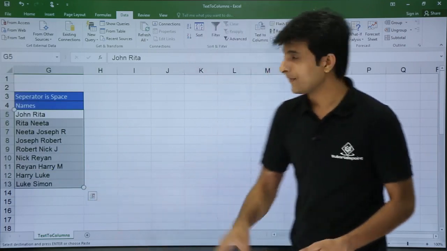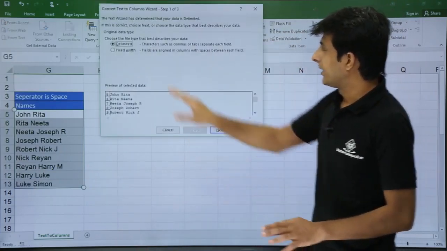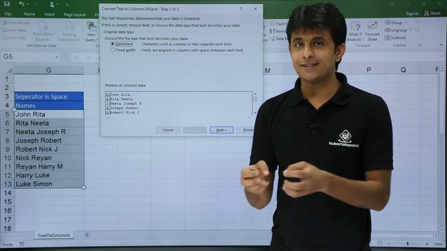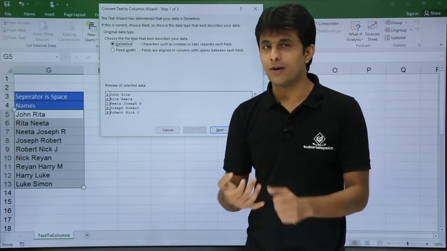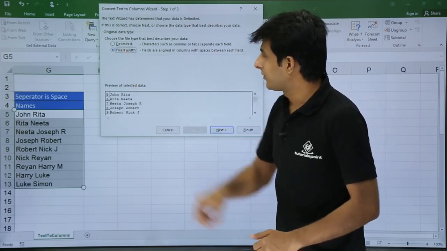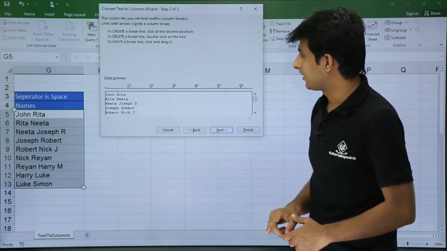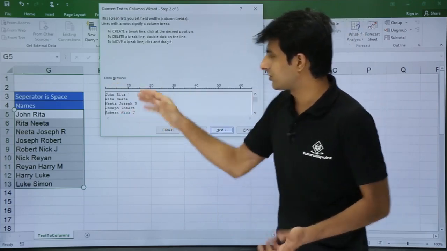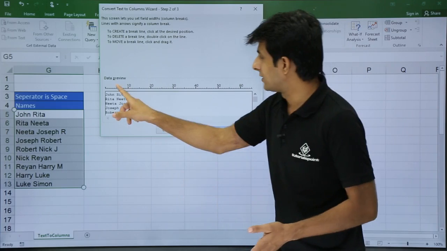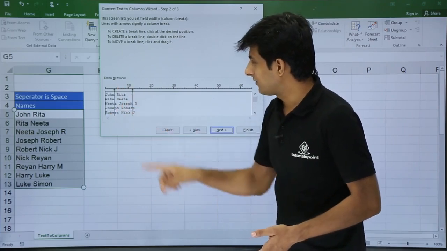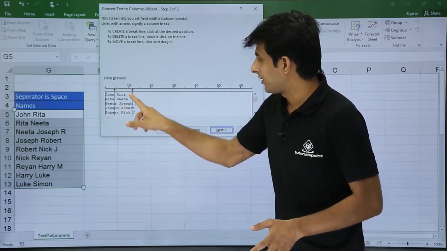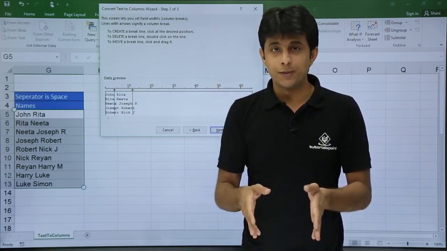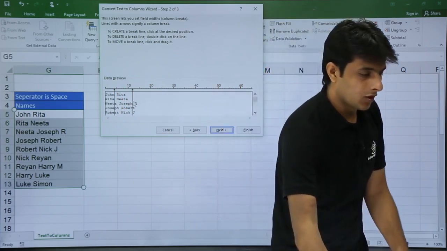So I'll select this column, I'll go to Text to Columns. The first one was Delimited, that means I had something valid, let's say space and comma and something different else. Now I'll go for Fixed Width and I'll click on next. Now if you see, there's a ruler, which is showing the distance. Now if I click on any space, let's say I've clicked twice, the two columns will be created. If I just double click, it will go away.